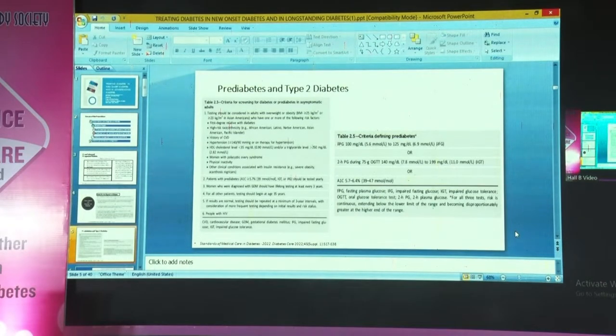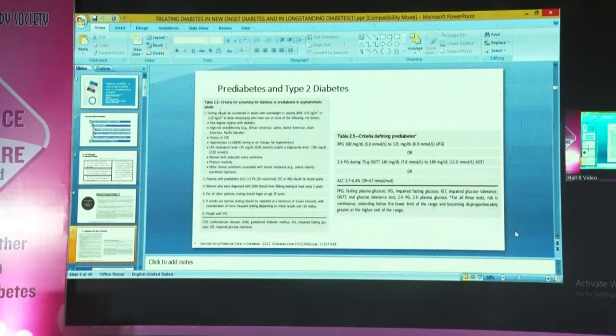So this is just to get us out of the classification, the criteria I need to go for diabetes confirmation. And here, the slide is important for all of us, because we have to screen for pre-diabetes and diagnose type 2 diabetes. In what setting we have to do this, and what criteria are needed for screening for pre-diabetes: individuals who are overweight or obese, having a first degree relative with diabetes, high risk race or ethnicity, history of CVD, having hypertension, having dyslipidemia, women with polycystic ovary syndrome, and having a sedentary lifestyle. These are all the criteria by which we should subject a person to screening for pre-diabetes and diabetes.